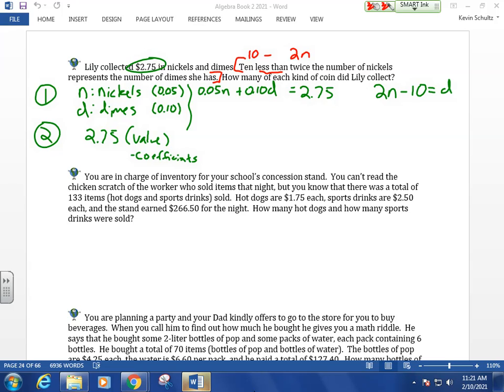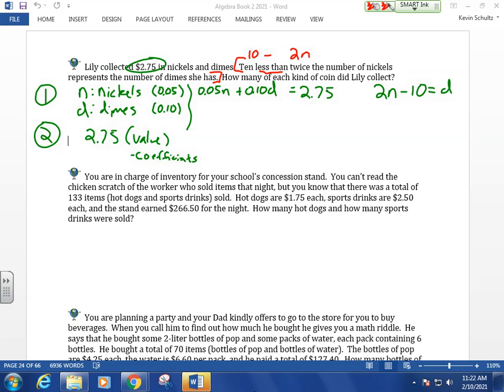Because you put the coefficient first. Okay, when it's attached to a variable, not really the reason why here. Julia? It goes back to that phrase "less than," right? If you remember back in CO6, we starred the "less than" phrase because when you see that, the order is actually the opposite of how we say it verbally. 10 less than twice the number means we're starting with 2n, and we're taking 10 less than that, we're subtracting 10 from it. So it's that verbiage there. But yes, 2n minus 10 equals d is the correct answer.